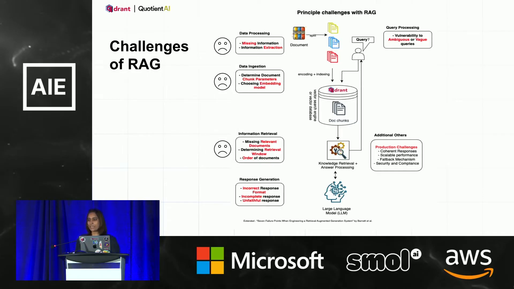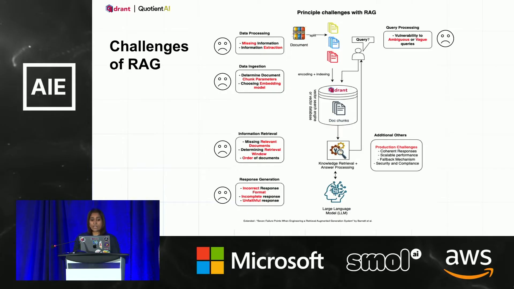The challenge with determining relevant documents, retrieval size or retrieval window, and the order of documents is unskippable. Response generation can face challenges such as incorrect and incomplete answers stemming from previously mentioned issues, and the issue of straying from the provided context. Queries are also vulnerable to ambiguous or vague questions. There are certainly other challenges like generating coherent responses, maintaining user conversations, scaling a RAG for hundreds or thousands of concurrent users, along with data security and compliance issues.